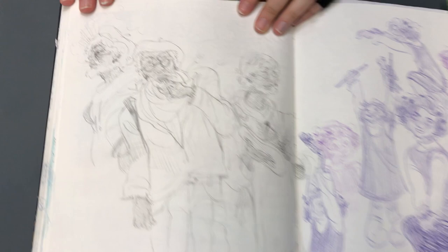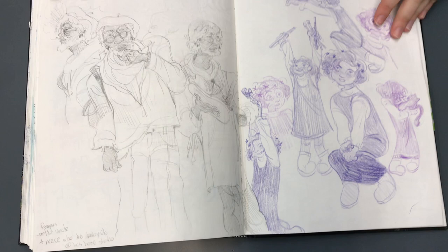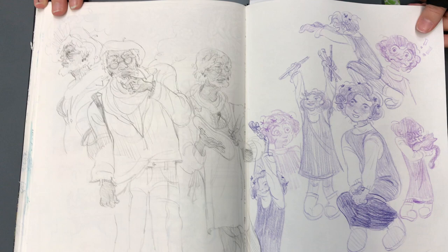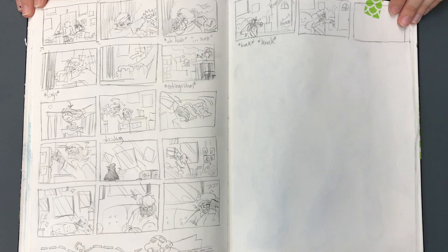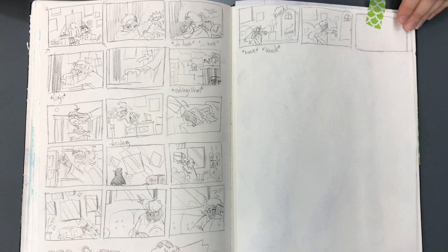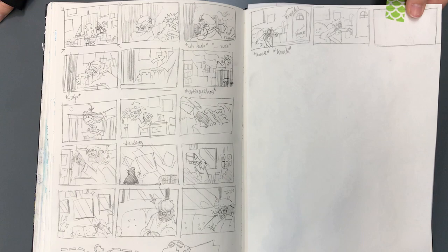These are the homework for drawing the older person and the younger person. I kind of have a little story where he's like a famous artist and this is his niece — he's one of those family members where they're kind of jaded but really they care about you. My whole plot line with them would be that he's secretly really fond of his niece. I started doing some little thumbnail storyboards for a story where he finishes a big piece, then gets a call from his sister about watching his niece, has to clean up his apartment, and then they arrive and he has to take care of her — he doesn't get a minute to rest.